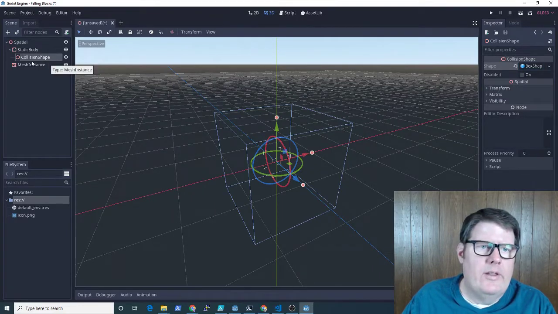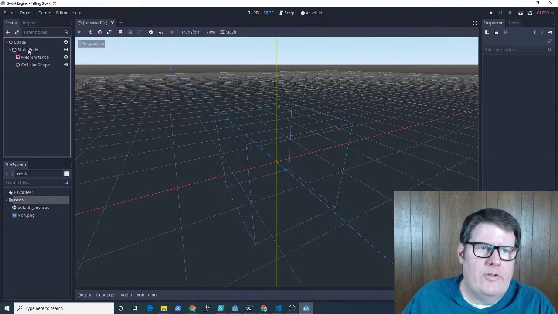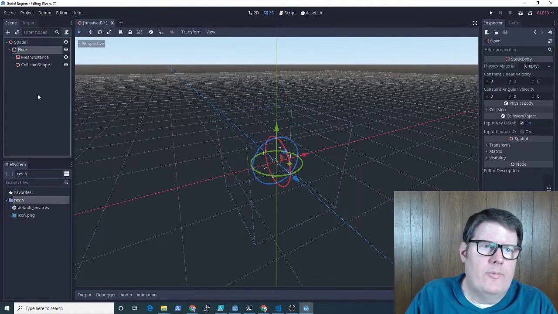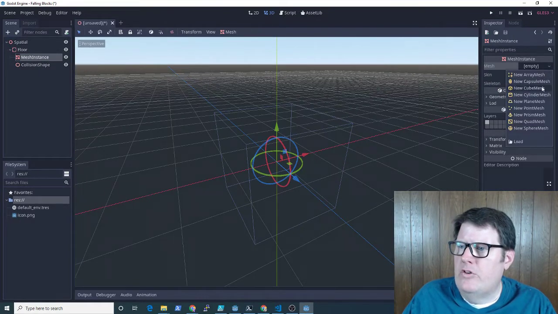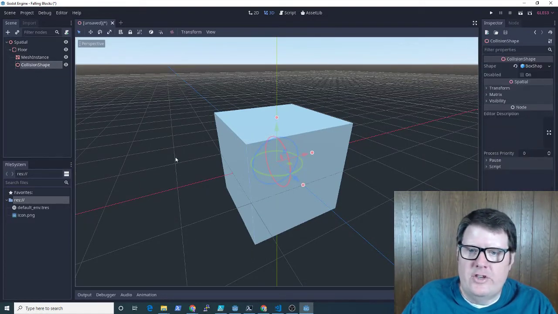And actually this goes into the static body too. Okay, so under the static body, which we'll rename the floor, we have the mesh instance, which I need a mesh. I'll make a new cube mesh. Okay, so there's my cube. Default size, collision shape is the default.